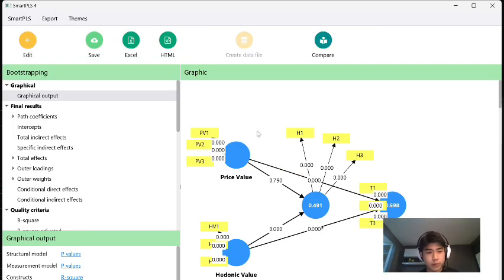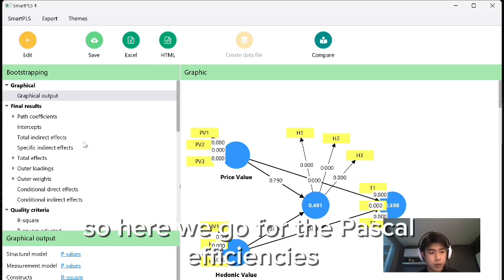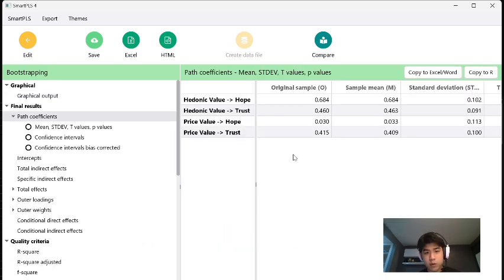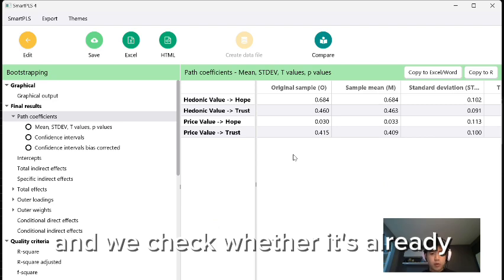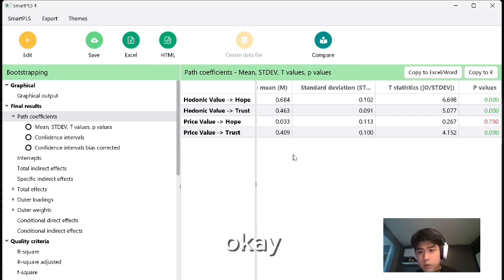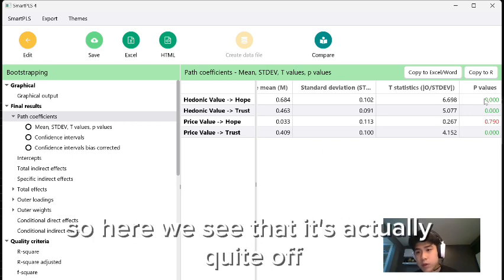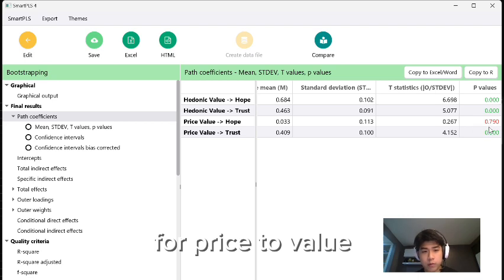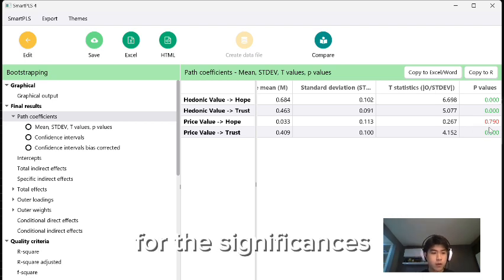Okay. So here we go for the path coefficients, and we check whether it's already okay. So here we see that it's actually quite off for price value for the significance.